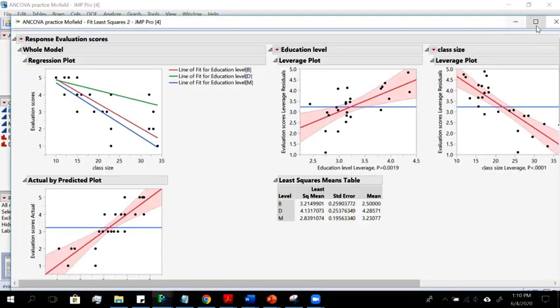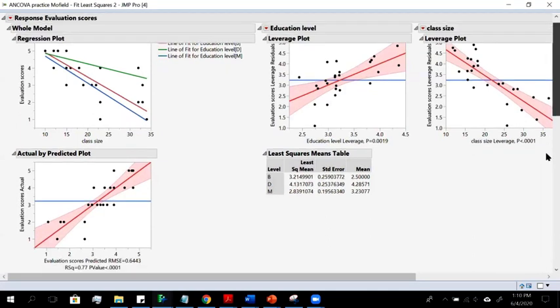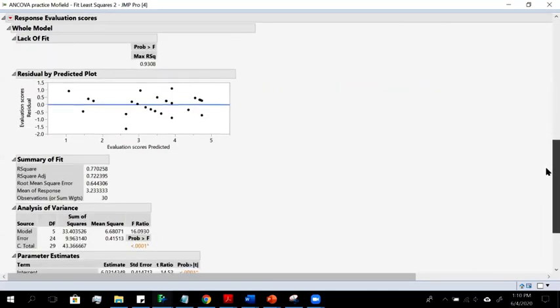When I click run, I'm still just doing assumptions right now. I'm going to look way down here, and I want to make sure that this is not significant. It should not be significant. And it is not significant. Ooh, it almost is. We want to make sure this p-value of the interaction is not significant, because if it were significant, I would need to be more cautious in how I proceed, because it means the assumption of homogeneity of regression slopes is not met.